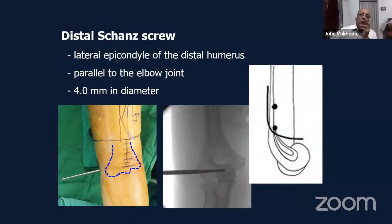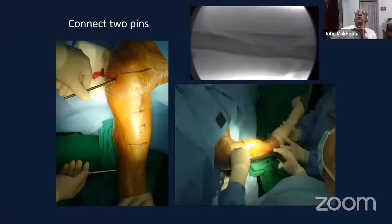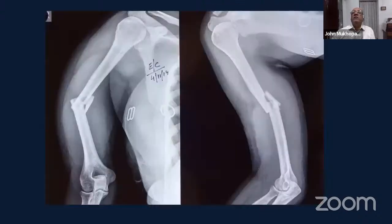And once you do that, you attach an external fixator to your Shanz screws. Okay, so you can fix that with a Shanz external fixator, connect the two pins with a rod, and that will hold things reasonably apart, reasonably in line while you can do your plating. So here's a case.